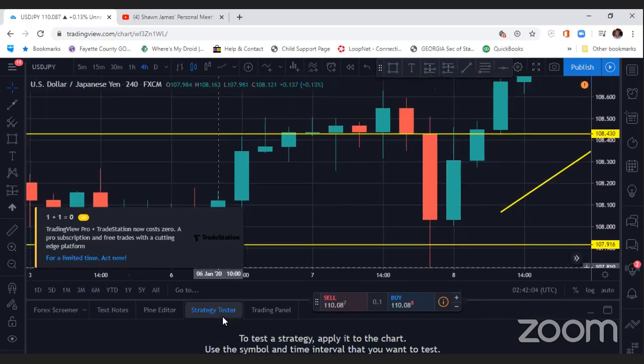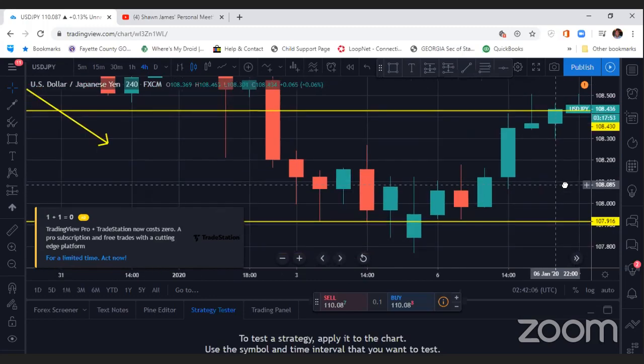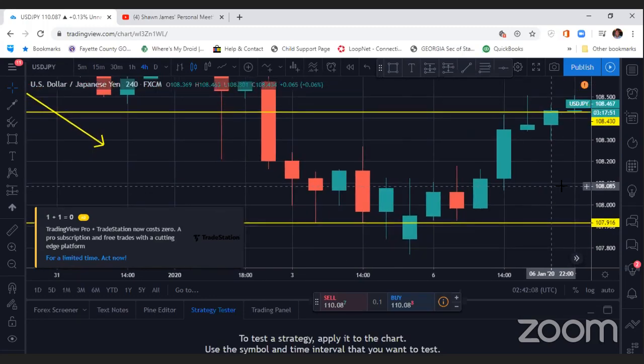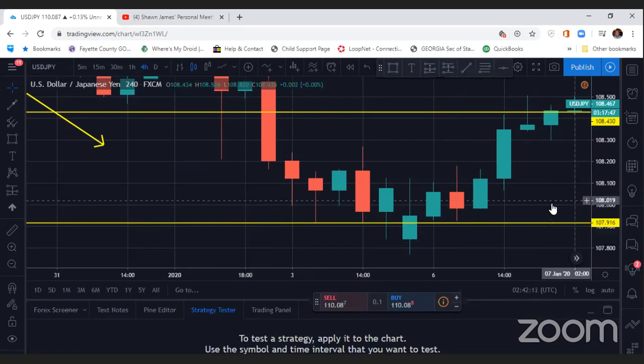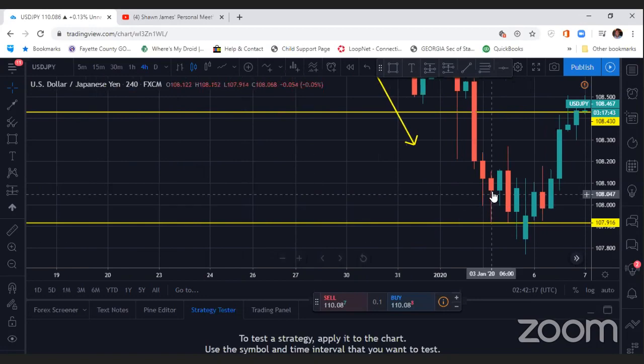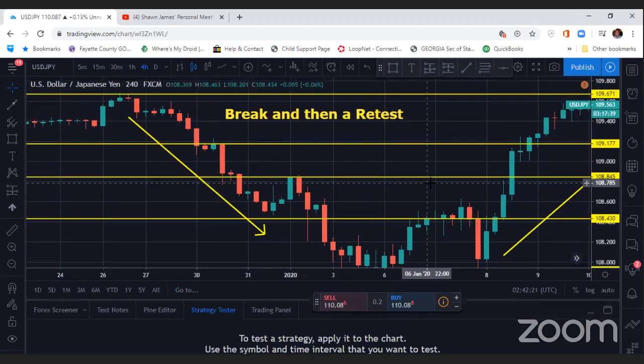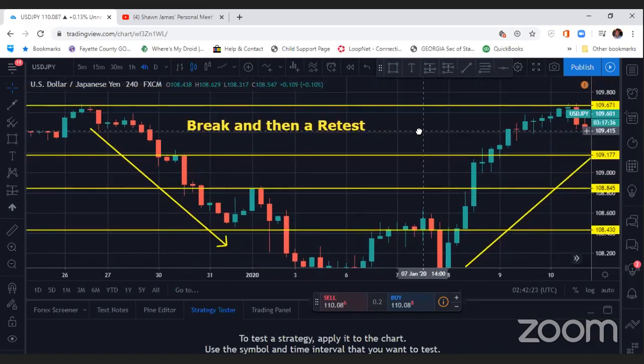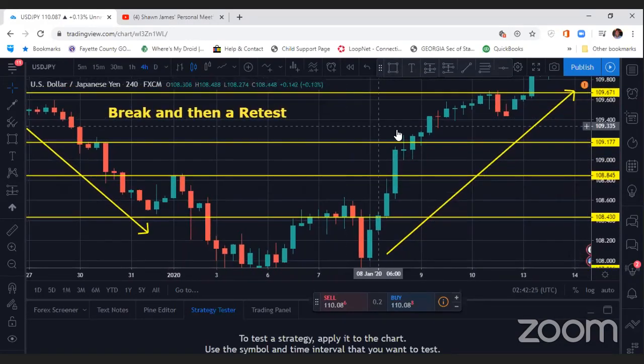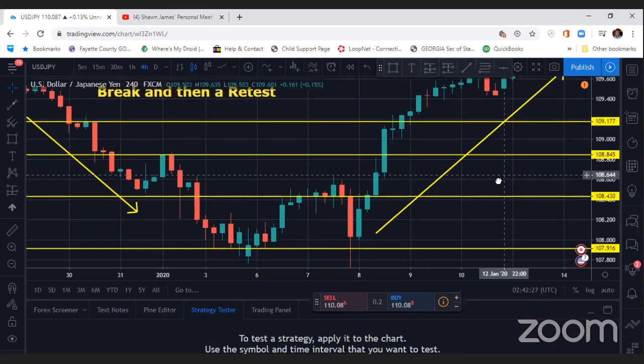So something else that had me anxious or feeling nervous about this support and resistance is when I would be marking up my charts and I would switch to a different time frame. Sometimes I would see my line, sometimes I wouldn't. So that would make me think that I had done it wrong.